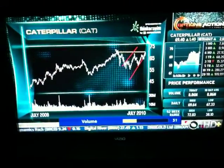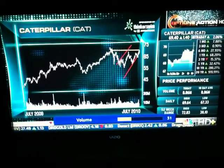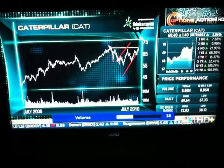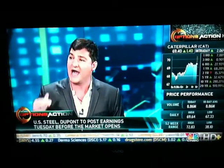One of the things I was thinking about — look at that chart right there. I mean, that's about as good as it gets. I don't want to step on Carter's toes, we're going to get to him in a little bit. But that 70 line, if it gets through there, it could really start going. And the other thing about that chart: it keeps making higher lows and higher highs. It looks like it's going to break out.